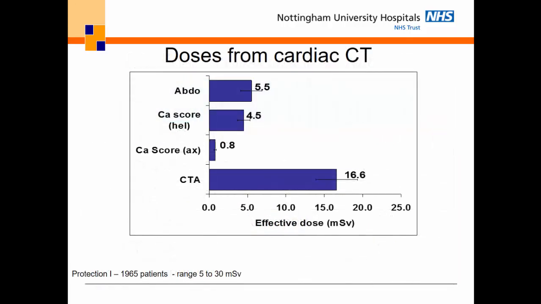Right, so this data is from quite a while ago now, and this is when cardiac CT was sort of really first coming into wide use. You can see that the CT angiogram is pretty high in terms of dose. It's probably down about here now. And in terms of doses from CT, the doses are reducing really quite quickly. Doses in CT are coming down quite quickly anyway, and they certainly have done in cardiac CT. Okay, so it's a bit of a moving target.